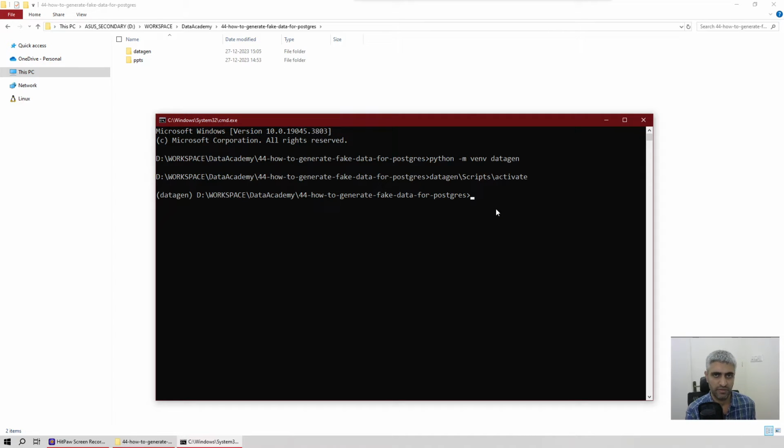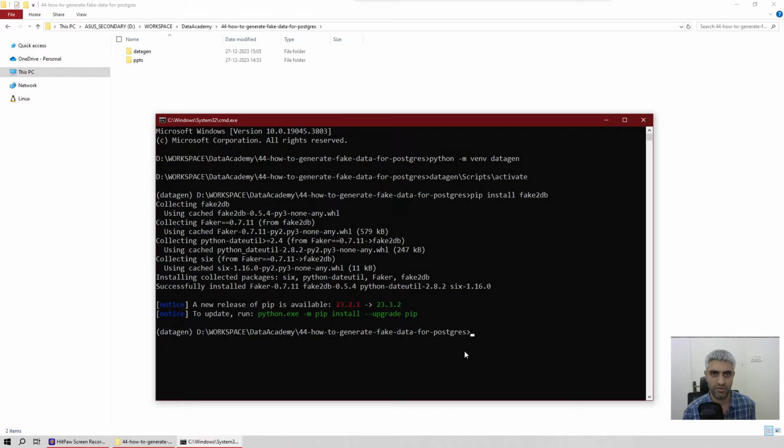And in this virtual environment, we are going to install the fake2db package. And the command to do that is pip install fake2db. Now you'll find all these commands in the video description, so you don't have to take any screenshots or anything. This might take just a minute. Okay, so as you can see, it is completed. Now the next thing we want to do is there is one dependency that you need to install, which is the psycopg. Since we are connecting to a Postgres, this library is very much required. So pip install psycopg2.